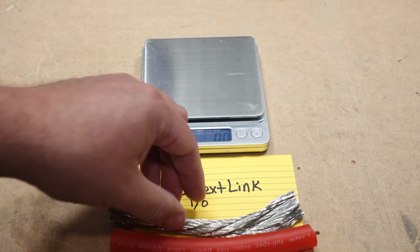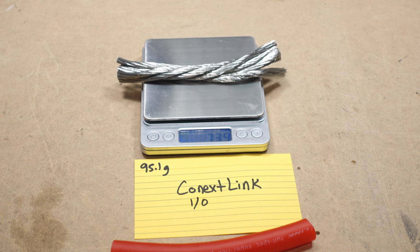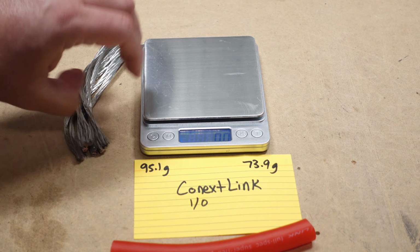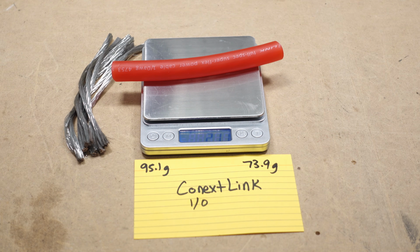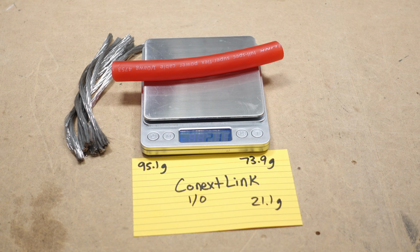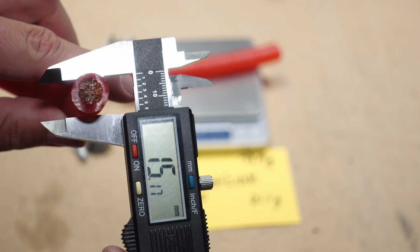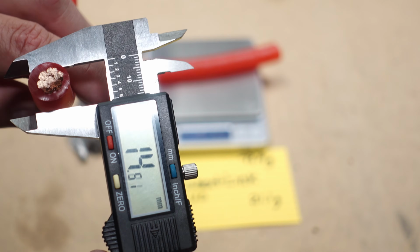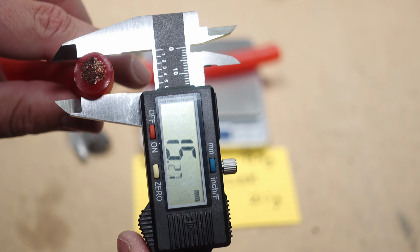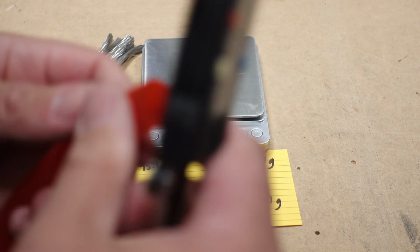All right, let's see how much the copper weight is on the Conext Link. 73.9 grams. Let's check out the jacket weight. 21.1 grams. And let's check the overall thickness. 15.17. A little thinner on this side. Let's go with 15.1.